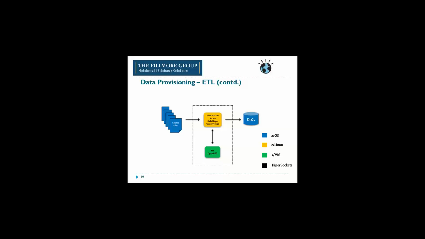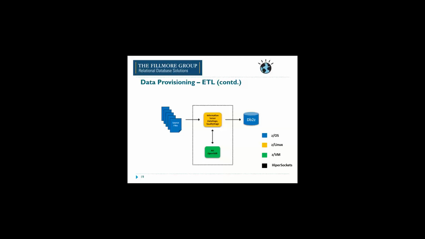But that's the way that it exists right now. And then on the right-hand side is the DB2 for z/OS repository that I want to move all this data into. The arrows connecting all these boxes are the HiperSockets. The legend is in black down here. So I'm going to use the same color scheme and the same sort of metaphors for showing how all these components go together.